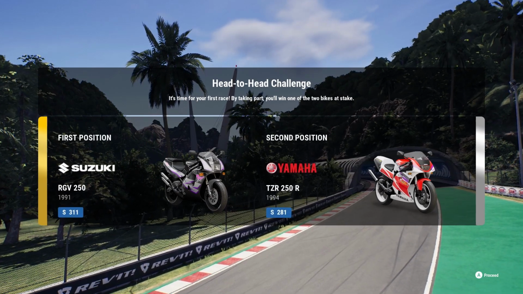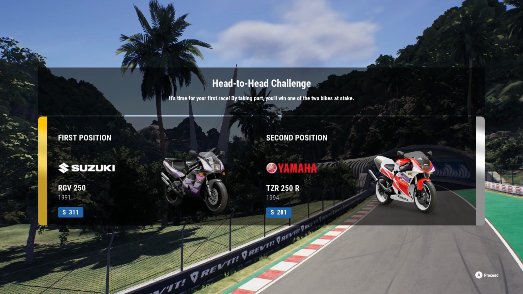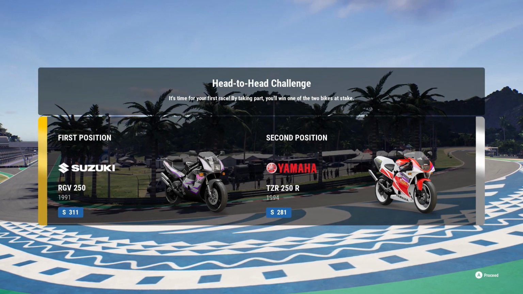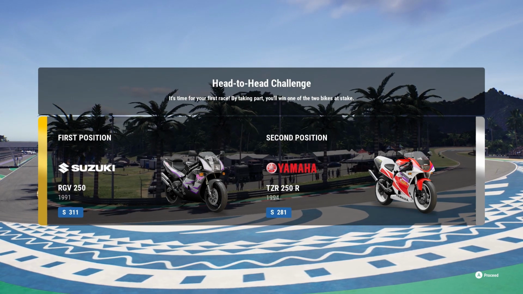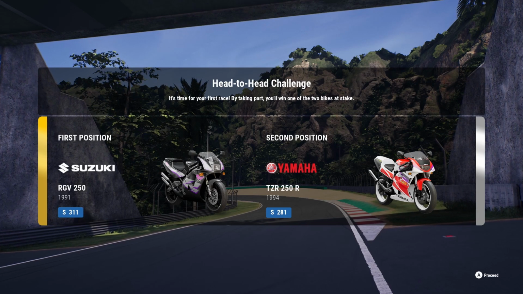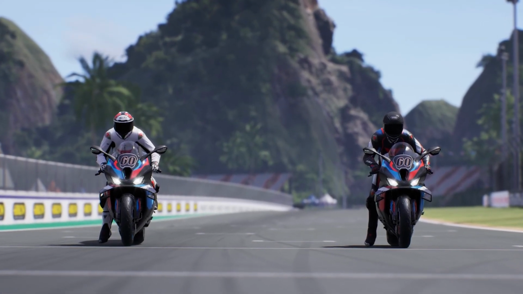So here we are then, we've been put into a head-to-head challenge straight away, so we're straight into some events here, and we'll win one of these two bikes, depending on... Well, actually, just by taking part, it said. So if we win, we get a Suzuki RGV 250, and if we lose, we get a TZR 250R Yamaha. We're both on the same BMW, the M1000RR.